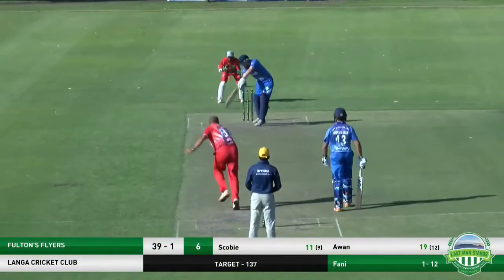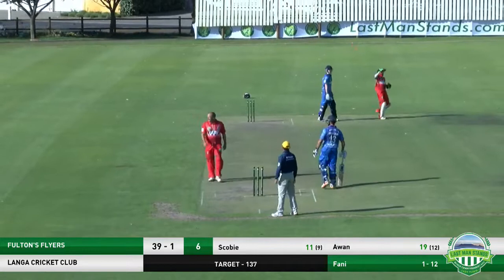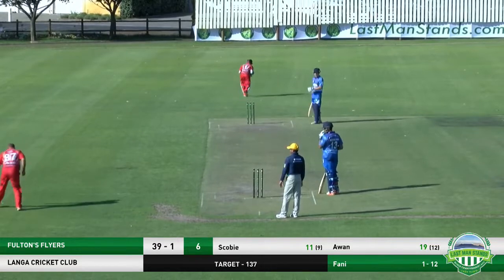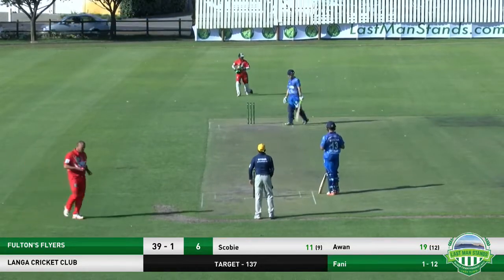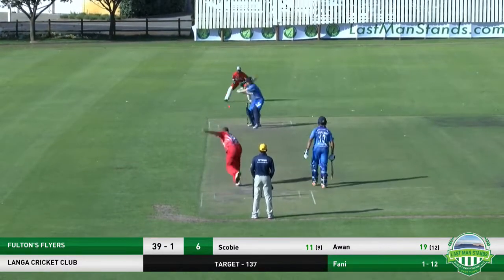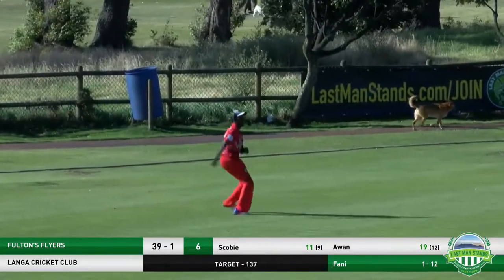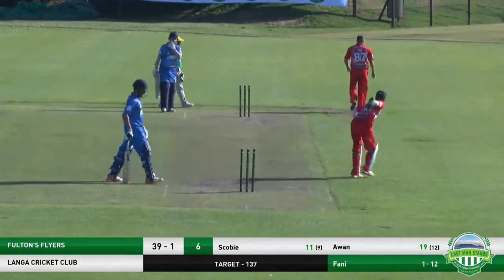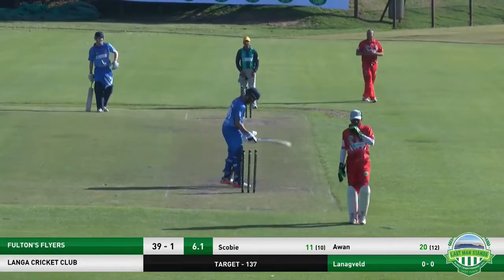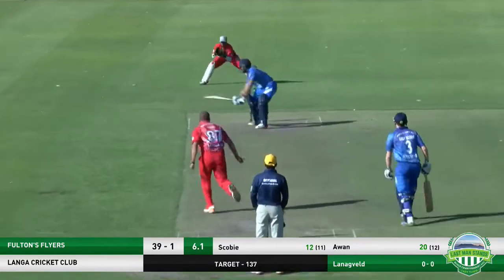Langeveld, the bowler now. Ooh. That's a new bowler, number 37, I think his number is, if I remember rightly. That's Charles Langeveld. You know him? Yes. Is he a former professional? Yes, he is. And he's getting a bit of pace off about 5 paces. No, he's got some pace there. Fulton Flyers won't be too used to that one. So he's been brought on to stop the rot, has he? Well, I think so. They're seeking that wicket.